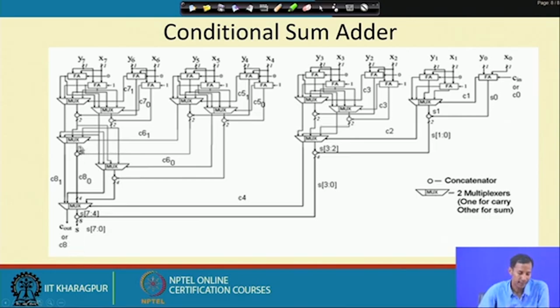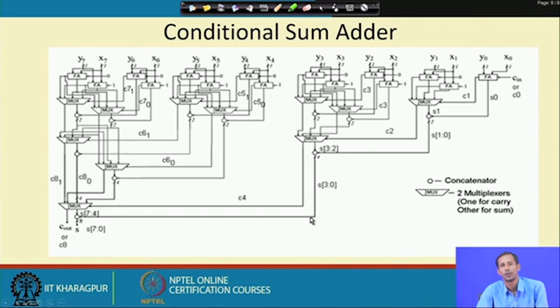Okay. So, if I concatenate 1 and 1, then I will get 2. If I concatenate this 2 and this 2, from these two multiplexers I will get 4 output bits. Okay. So, then this 4 output bit will come here and I am getting 4 output bit here. So, then again they will concatenate and we will produce the 8 bit sum over here, and the carry output bit from this particular stage, which is dependent on whatever signal I am producing for this particular group, which is nothing but this C4.